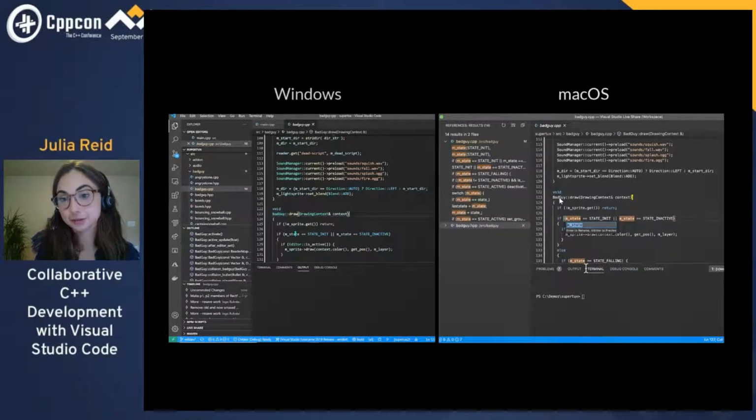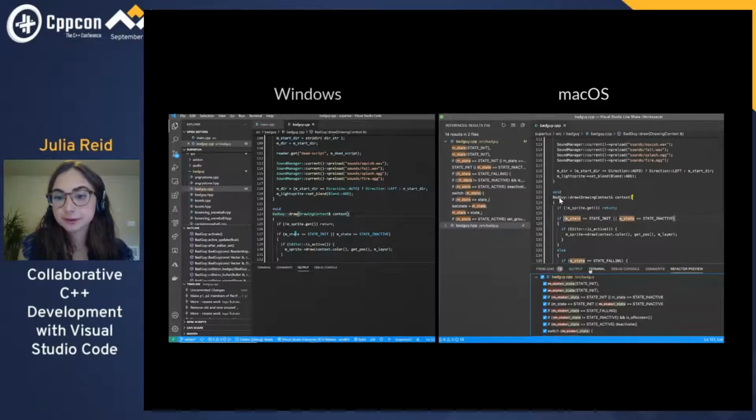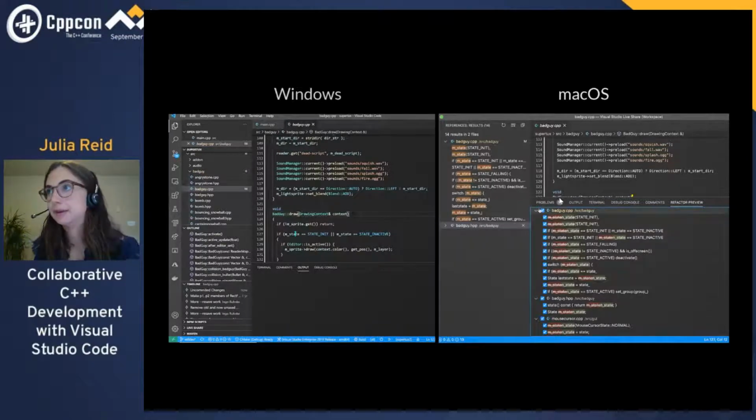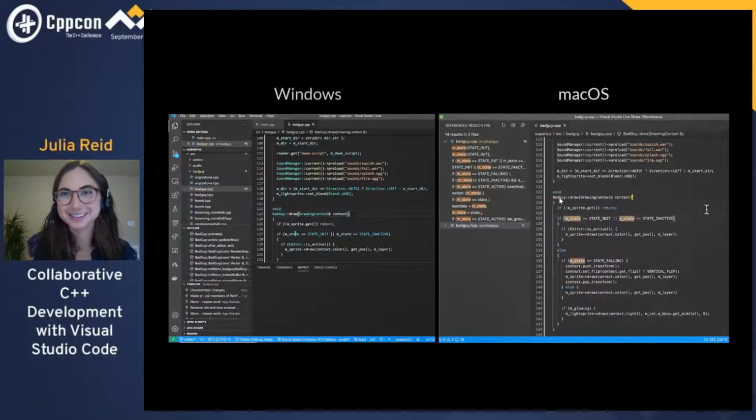So now as the guest, I can also rename the symbol. So let's say I want to rename this to end state. Then I can do a shift enter to preview the results. So this refactor preview pops up, and by default, all of the confirmed references are selected. And then you can unselect references you don't want to include in your rename. So you can control what goes into this rename. When you're ready, then you can just click a check mark on the right or exit out, which is what I just did. So now we've seen how you can co-edit and navigate through the code.